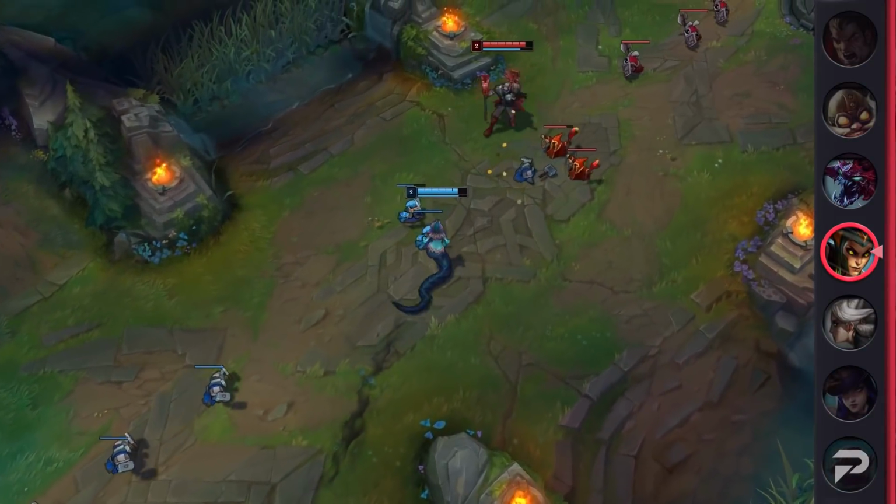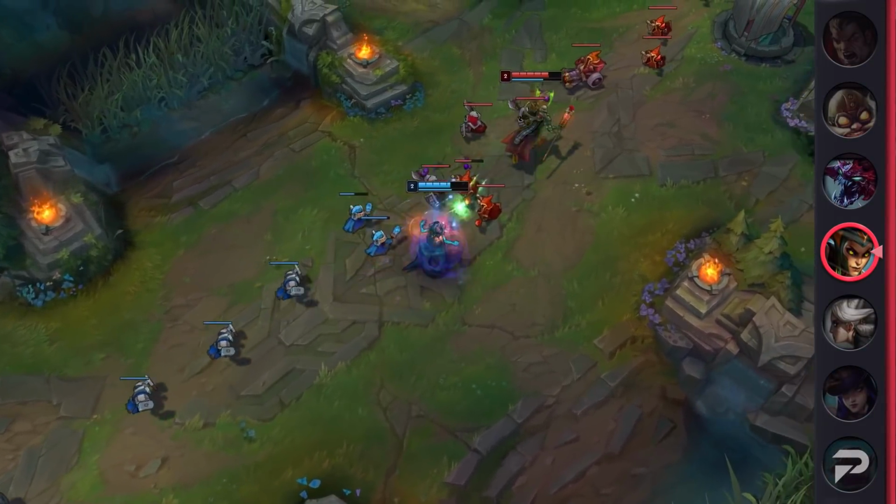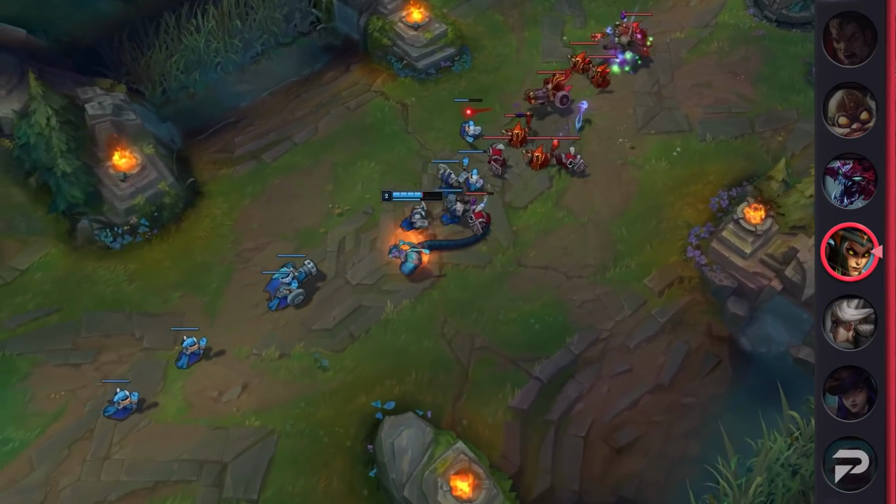When Cass hits level 2, be extra careful if you get hit by her Q. It's very hard to win a trade unless you massively outrange her.